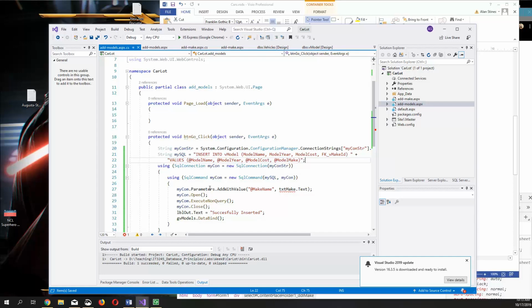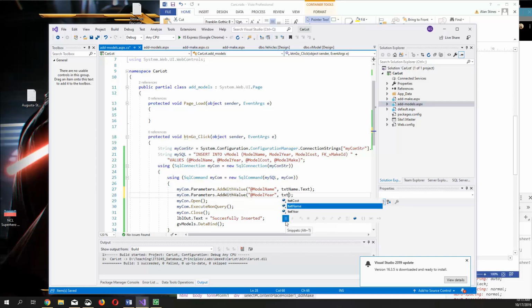We'll open the connection, or create the connection, create the command. We need to add our variables here for the different values. So at model name is going to be from the text box on the page, text name.text. We're going to want to create another parameter here for at model year, and that is going to be from the text year.text.